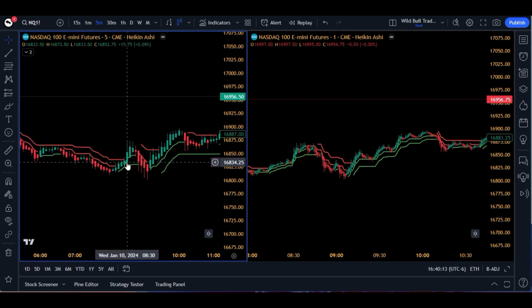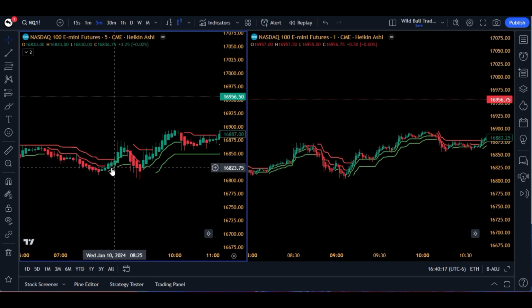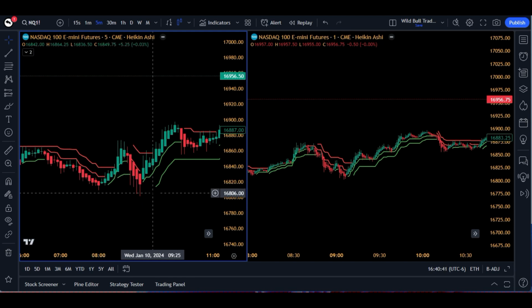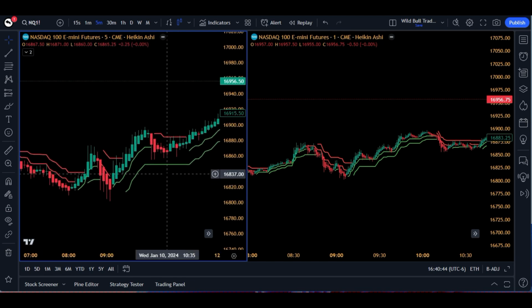When the market opened at 8:30, before that, if you see the 5-minute chart, from 8:10 onwards the price is moving up and slowly there is a formation of green candles coming into play. And if you see this chart, it has only two indicators. One is the fast moving average, which is very close to the candle, and then the slow moving average is a little bit far behind. Those are the only two indicators that you will see in this chart.